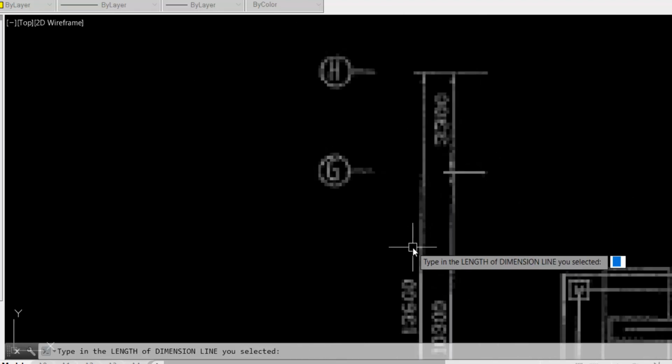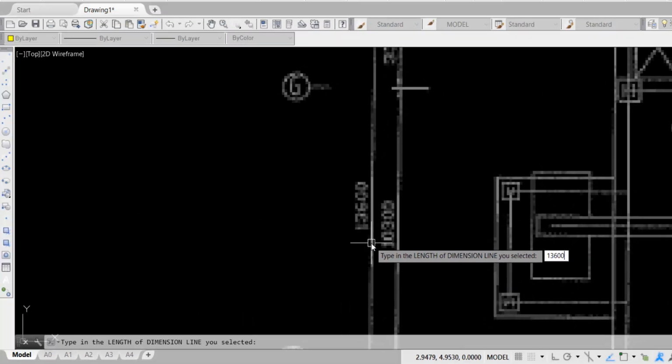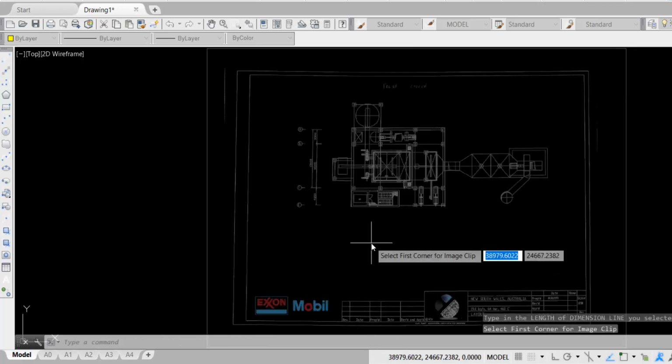In this case it was 13600. That's in millimeters. If you were using the imperial system, you would put your dimension lines in inches. So we have 13600, and now it has scaled that background PDF so that lines are the correct length.